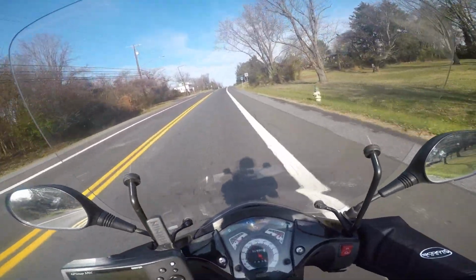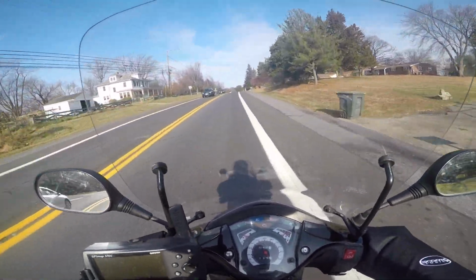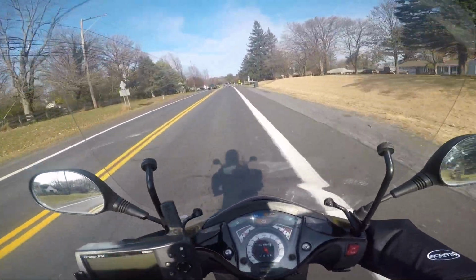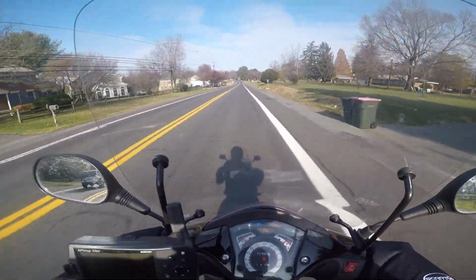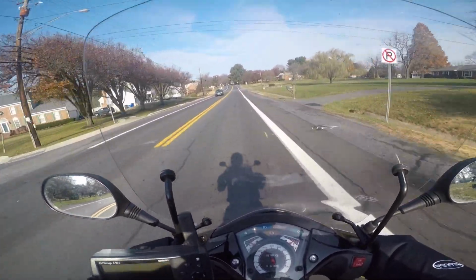I think the only downside with the 150 as opposed to the 110, of course, is the fuel injection, but it does give you like 10 miles per hour more than the 110. And of course, that windscreen, it's got a lot better wind protection, and it looks cool.